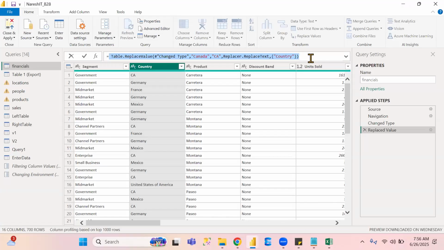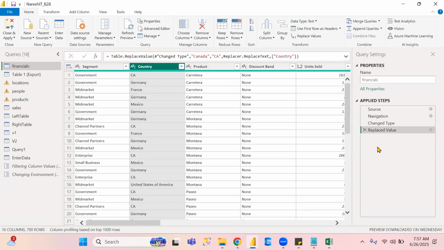On which column is the replace value step applied? Is it the Country column? See here, Country column. In the Country column, in place of Canada, it is replaced with CA. You can understand which column it is and from which value to which value it is replaced. Understand clearly enough?